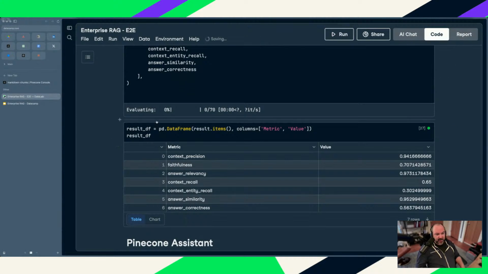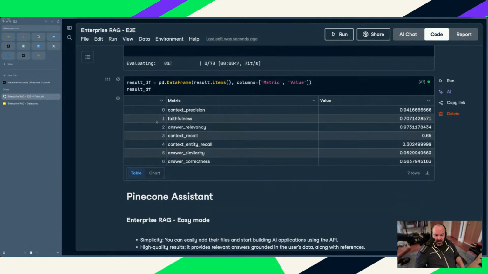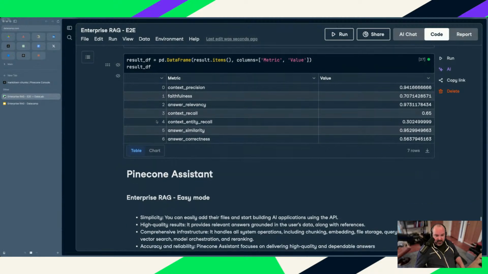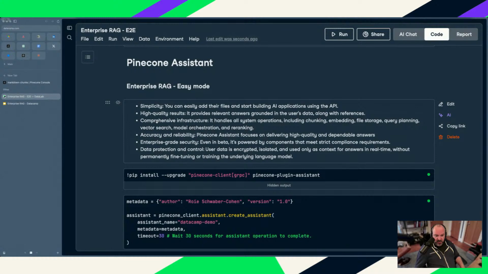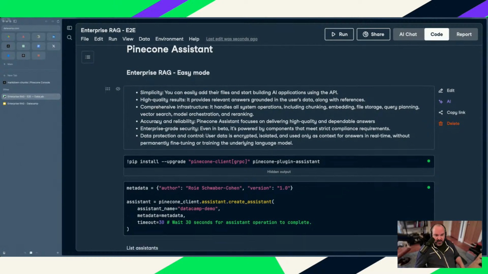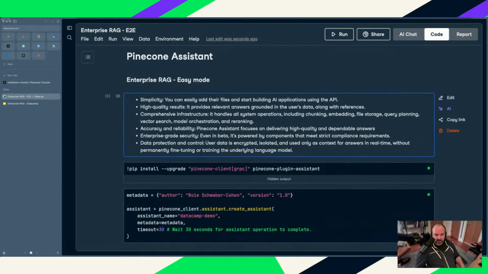While that's running, we have about 4 minutes before we start taking questions. I just wanted to go over one last thing, which is Pinecone Assistant. As you saw before, and I'm not going to run through this code, I'll let y'all do this on your own time. Once you have Pinecone, you can basically use the Pinecone Assistant, which gives you all of this served on a silver platter, so to speak, right?